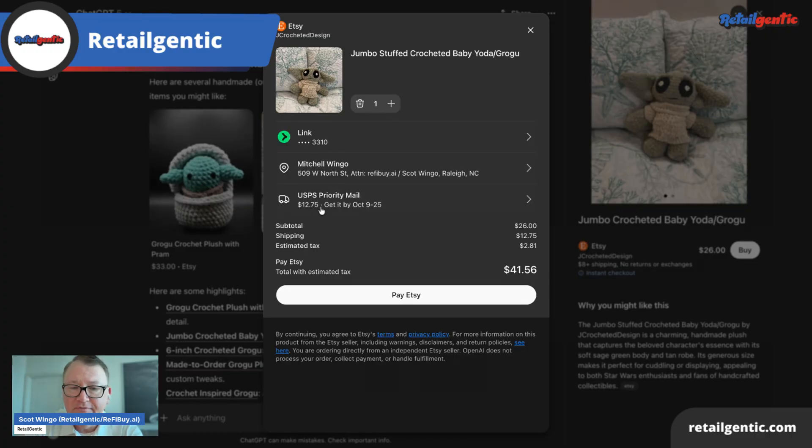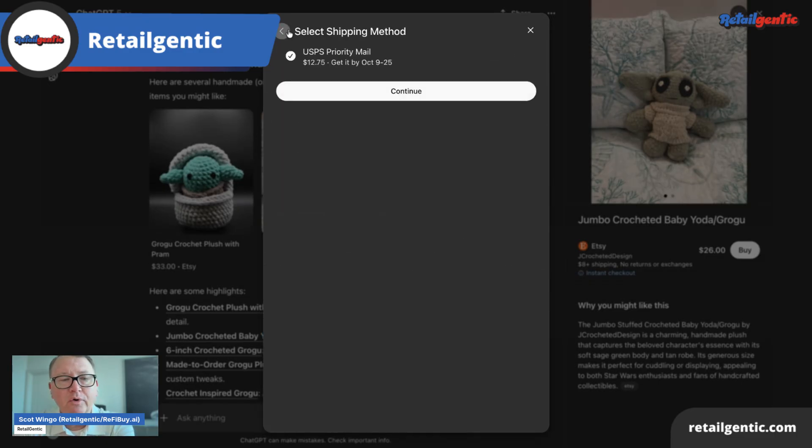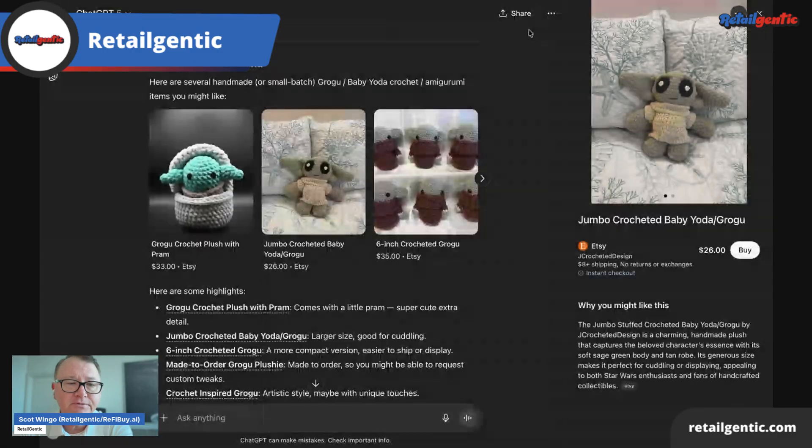It's going to be $12.75, fulfilled with Priority Mail — actually $8 plus shipping. I can get it by October 9th, which is well within my time frame. It's very clear: I'm paying Etsy, not ChatGPT and not some other third party. The third-party seller is shown at the top and my item is detailed and exact. I clicked on the shipping — there's no faster way, but if the seller offered FedEx or UPS, I would be able to upgrade to expedited shipping, but this one doesn't have that.